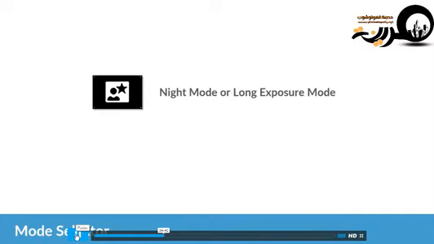So if you're photographing indoors, or perhaps you want to do the light trails that we had a look at in the last lesson, you might switch to the night mode or the long exposure mode. Long exposure mode, Emery, you're asking, basically means that the shutter is open for longer, so it's really good for low light or nighttime photography.